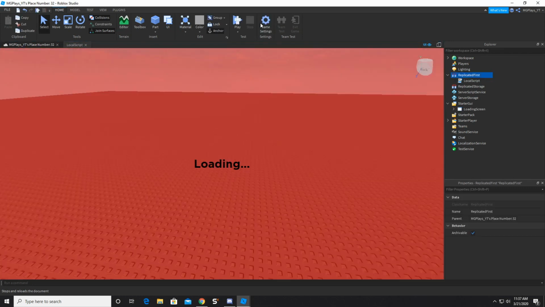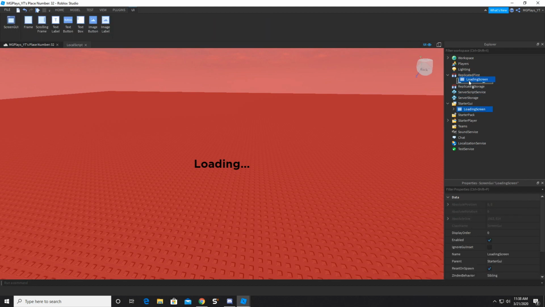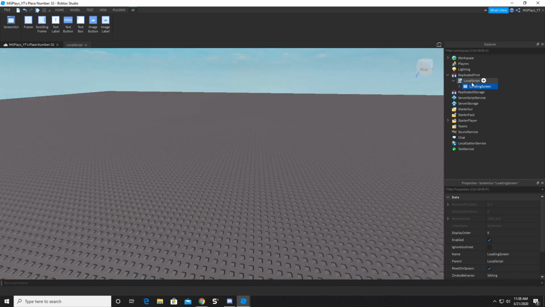Once we've done that, we're gonna take the loading screen and drop it into ReplicatedFirst, in the local script.